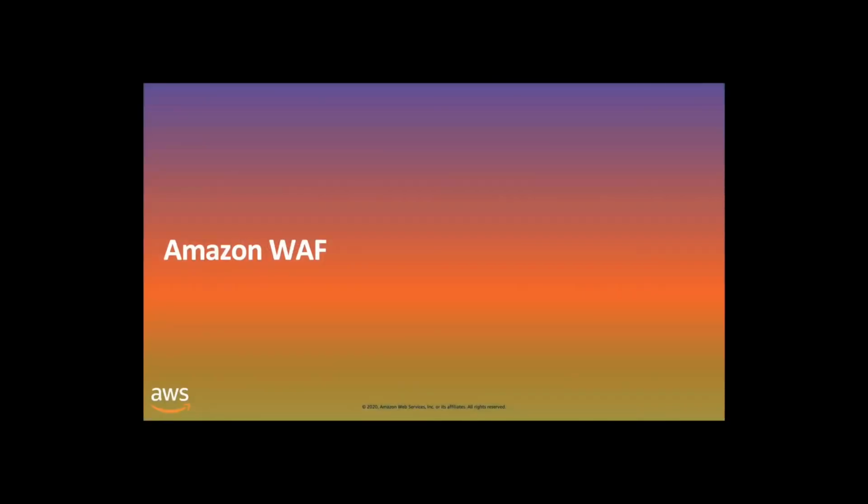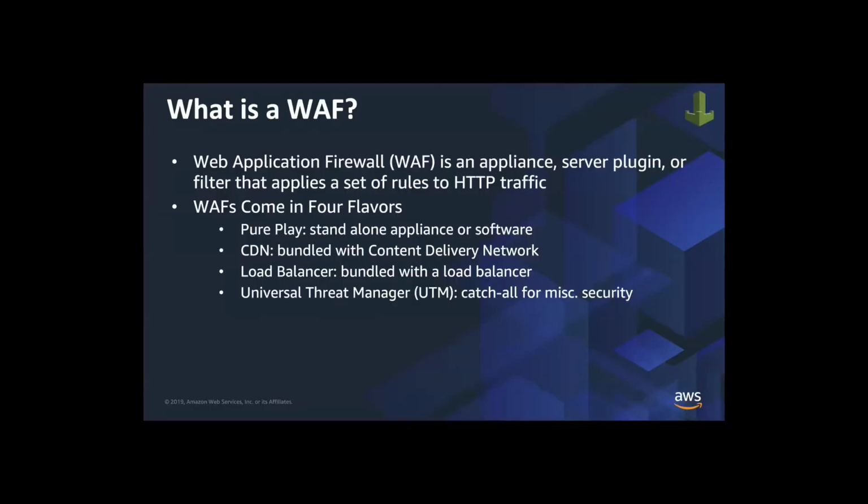All right, so we're moving on. Next one over here is the web application firewall. I'm not sure if everyone here is familiar with this. But again, WAF stands for the Web Application Firewall. It's an application layer firewall used to protect web assets from various forms of attack. It's a server plugin or filter that applies a set of rules to HTTP traffic. Another way to look at it is a security service providing protection by monitoring HTTP and HTTPS requests and restricting access to web applications.